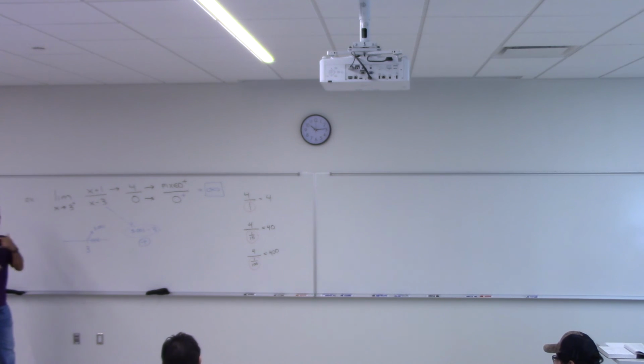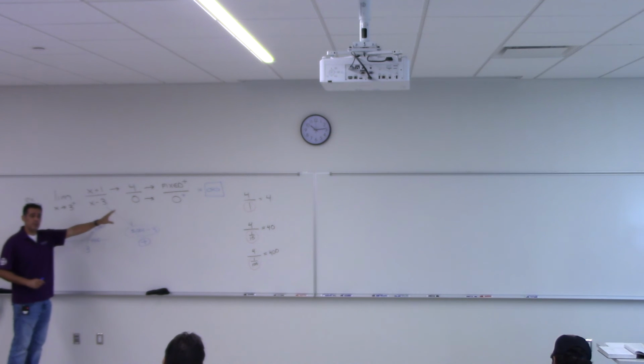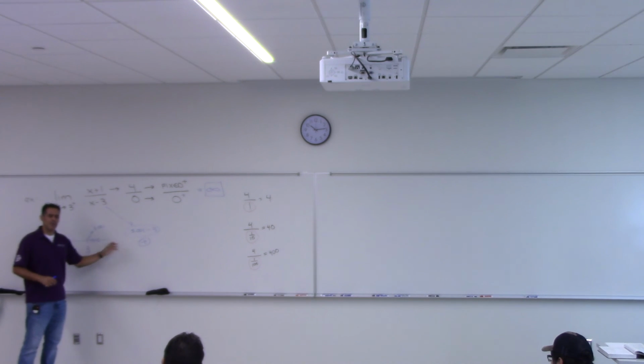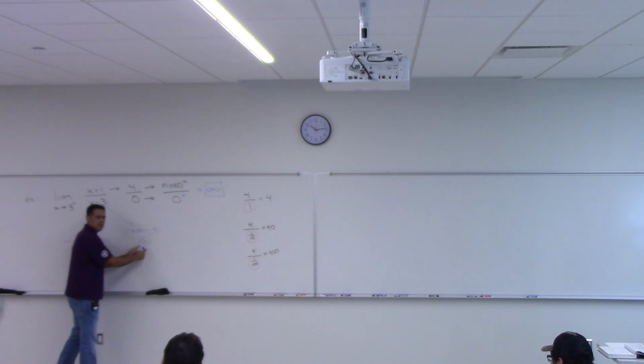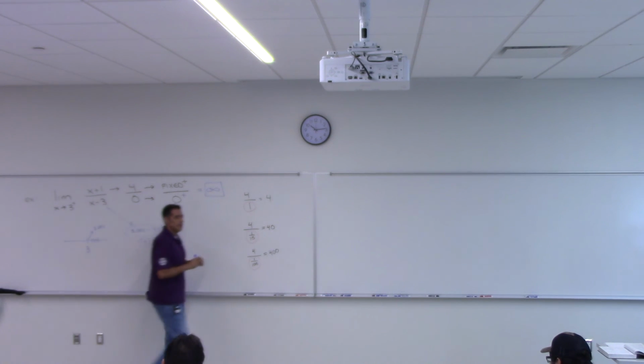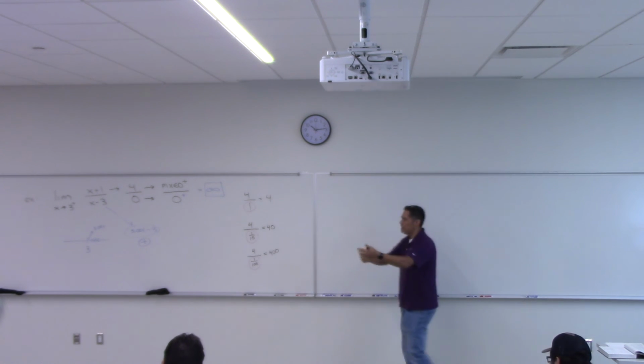Before I answer that, let me give you a couple of examples, because maybe you need to see a few so that you'll believe that you actually do have to do something. You can't just look at it all the time. But to answer your question, if you just put the answer down and it's wrong, it is wrong. Out of 10 points, you get nothing. Now, if you do something and I see you came in from the wrong side, or made a mistake, I take off less. So proceed with caution if you're just going to give me an answer. Be very sure that you got it right.